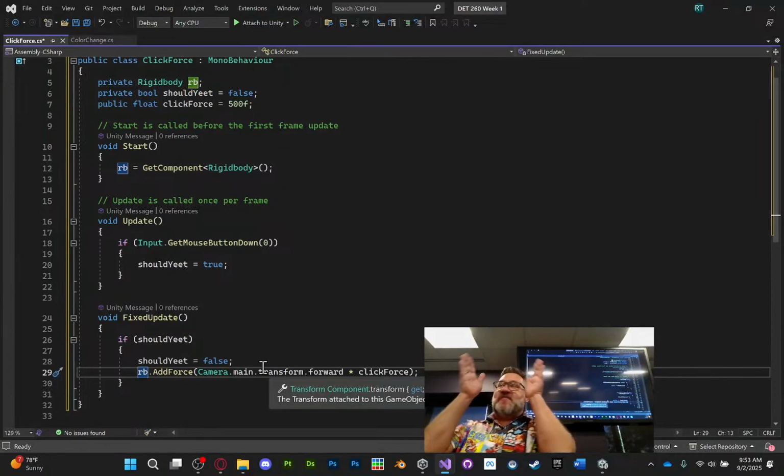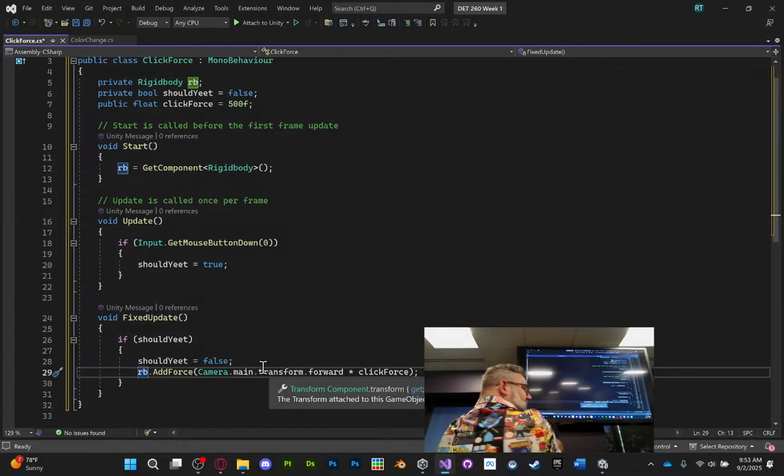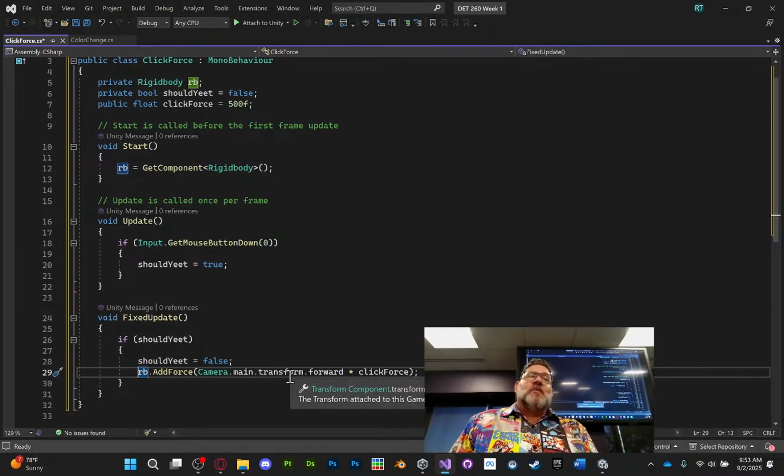So wherever I'm facing, we're going that way. I can run around to the other side of it, click it again, and it'll go the other way. Otherwise, you could just give it almost the equivalent of north, south, east, west, and everything will just fly that way. This way, click, and then we'll just fly.